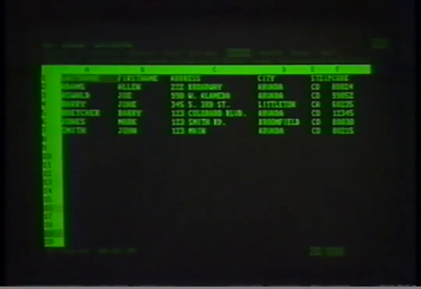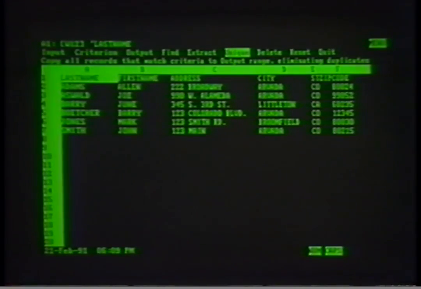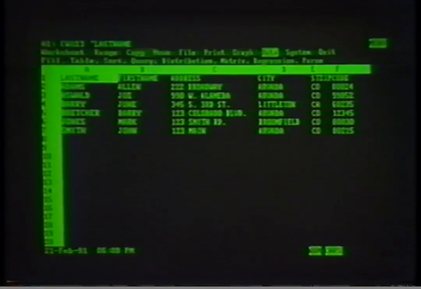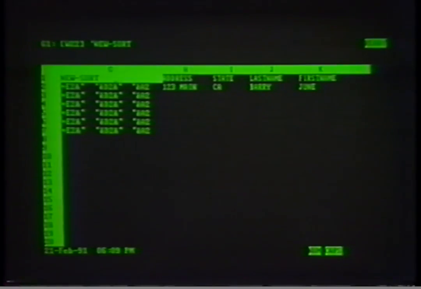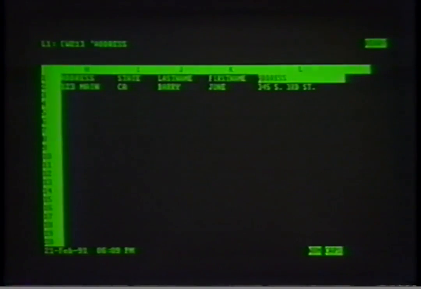The unique command is used to copy into the output area only a small portion of each record that meets the criterion. For example, if you wanted a particular state, you would specify the field name and under that put the name of the state for the criterion. Next, press Unique, and your output range would contain all the records of the particular state you have chosen. If you want a fast alternative to delete certain records from your database, you can simply specify input and the conditions for the criterion range and then use the delete operation.